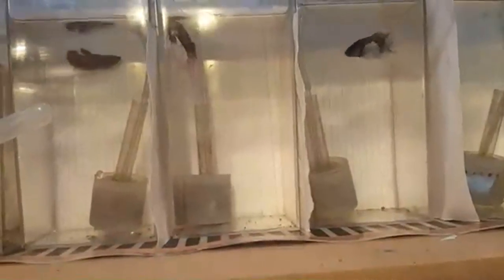So as I said, we condition our fish for about 2 weeks. And during that time, we want to feed them a lot of food. We want to feed very high quality food. And we want to feed them as much as they want to eat.